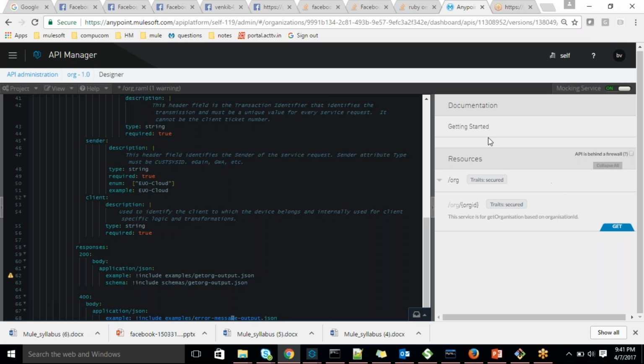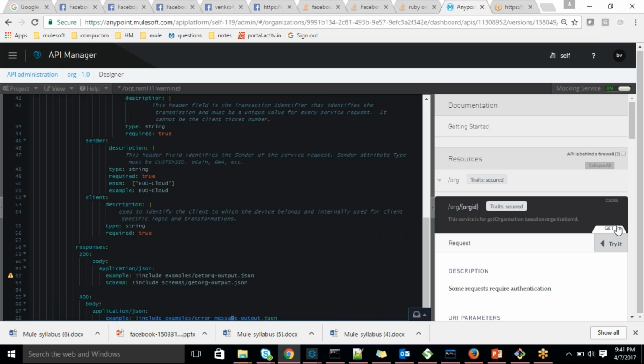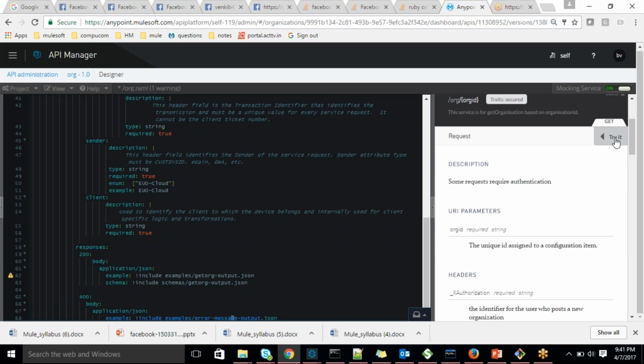Okay, so here is the thing. The resources are okay. I'm trying to expose only one method. Here, clearly written, guys, wherever you wrote a description, you can see the description here also. I'm trying to hit the GET. Let's see what we get. You can click Try it, which means I'm trying to hit the request here itself.